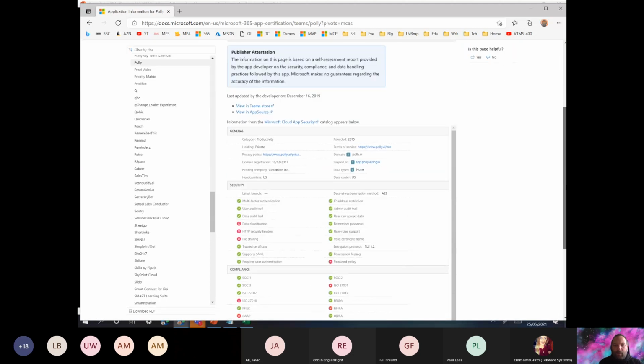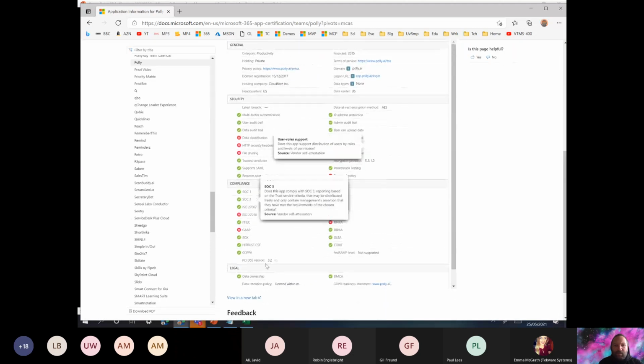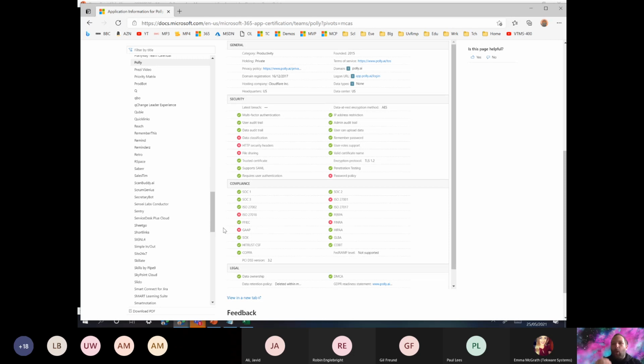So, let's have a look at the security and compliance. How does that app meet security and compliance regulations? Where is the data stored? The data center here for Poly is the US. My organization might not allow any company data to be stored in the US.